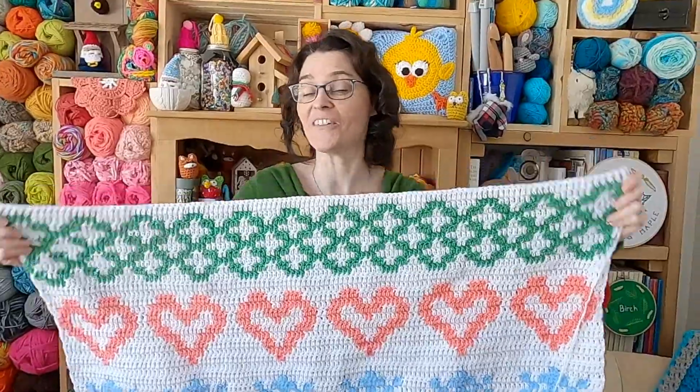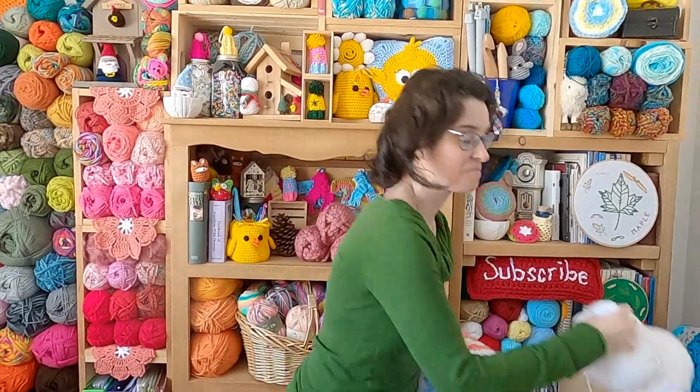So let's get on with the show. Let's grab our hooks, our yarn, our blankets. We'll head on over to the craft table and we will stitch up the Fair Isle style tile pattern together.